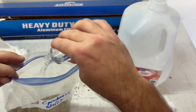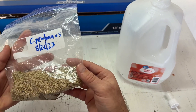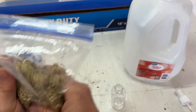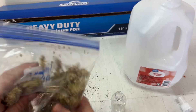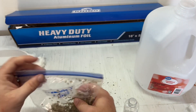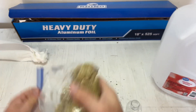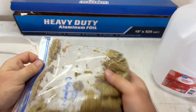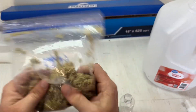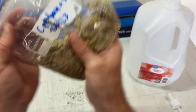We're going to take our distilled water and surfactant and dump it in there. This is a lot of flowers — most of my bags don't have this many — but it's going to be a very thick, heavy pollen suspension. I'm going to mix this up really well. It's already absorbing a lot of that water, so I'm going to add a little bit more. The surfactant helps separate the pollen grains from the anthers and the flowers.